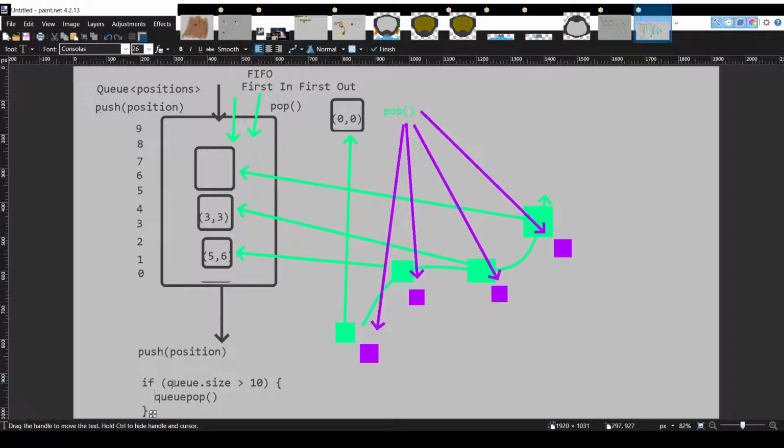So by using this little piece of code, which is actually pretty simple, you could just return queue.pop. Else you could just return whatever, null or whatever you feel comfortable with. Maybe even return a position that is outside the playing area, so you don't have to render your square, but you don't have to worry about a null position. Just put it outside. So you can just keep the queue pop position as your future square position. I hope I'm being clear enough with this.